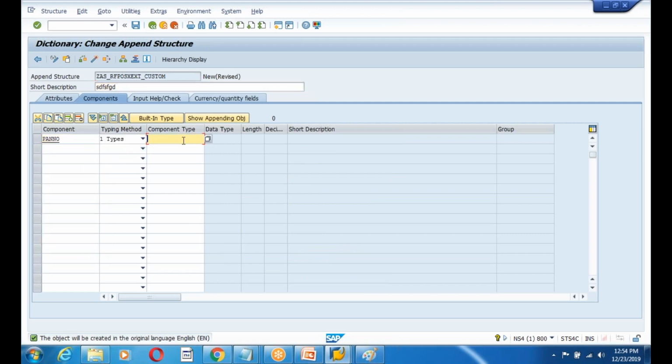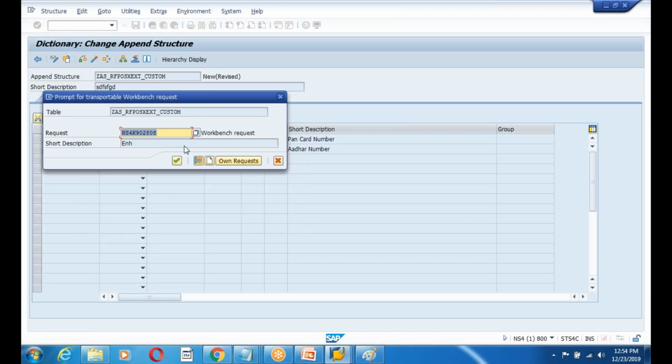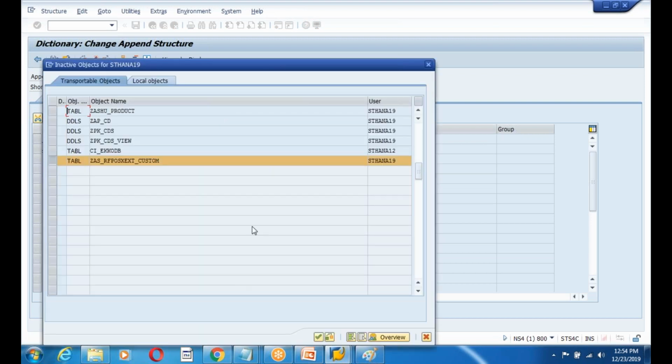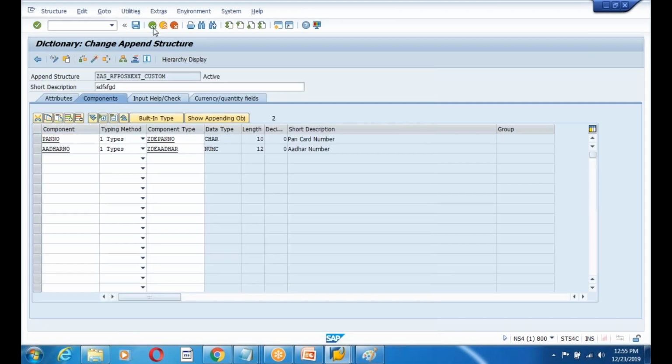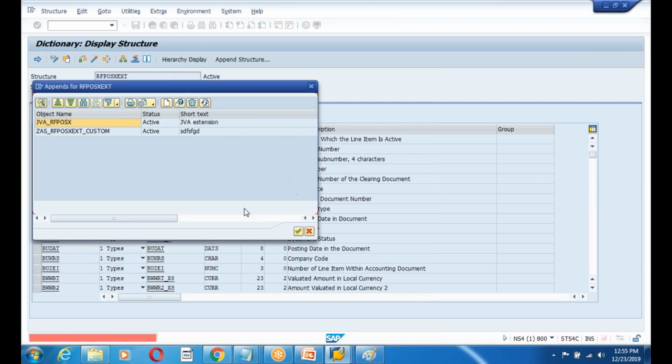PAN number types, PAN number and Aadhaar number types, that DE Aadhaar. So two structures you need to enhance to get this into your output, guys. So come back and okay.